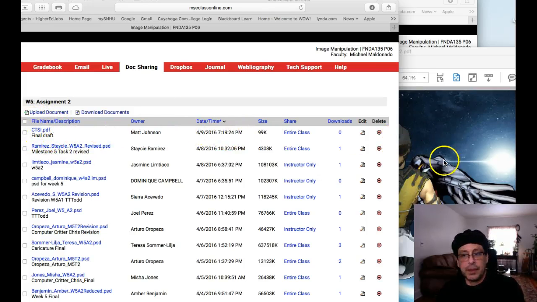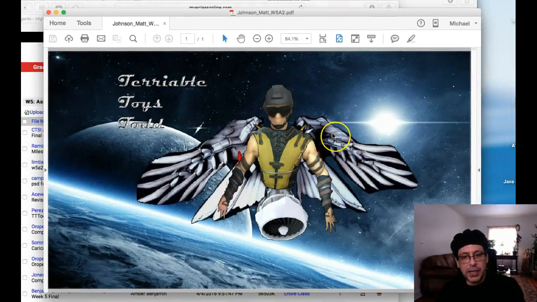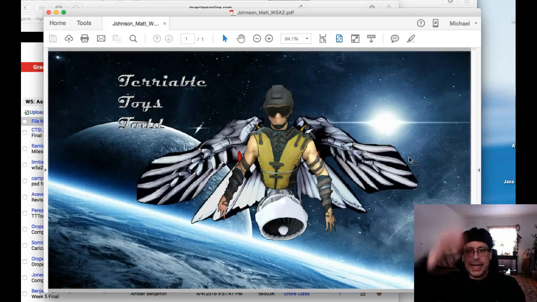A PDF won't show me the layers I need to see to check for proficiency. The only way I can check those layers is in a native Photoshop document, a PSD, with the layers intact. So technically, you're not really showing proficiency because you're not showing layers. That's going to be a problem, and I've got to get you to resubmit that as soon as possible.